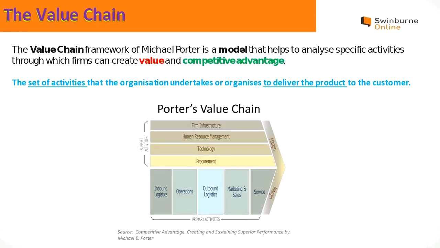And you can see here, that's an original graphic from Porter, which is of course aging a little bit now, but Porter made such a contribution to strategic thinking that it's important that you have a grounding in Porter's ideas. So it's basically a model that helps firms find competitive advantage within each activity. So perhaps you can compete with other firms in operations or logistics or places like that. Now you'll also see, I'll go into this later, but he divides these activities into primary and support, and we will talk about that.